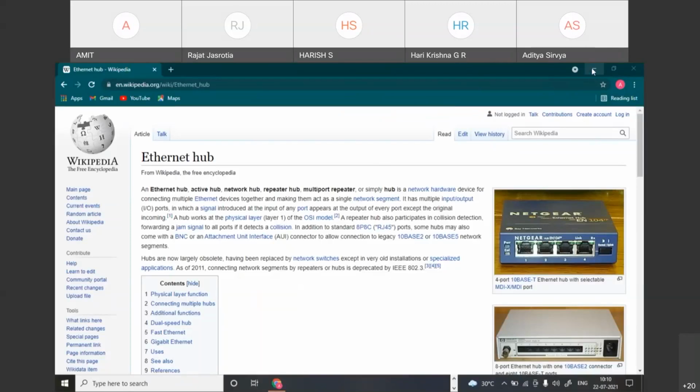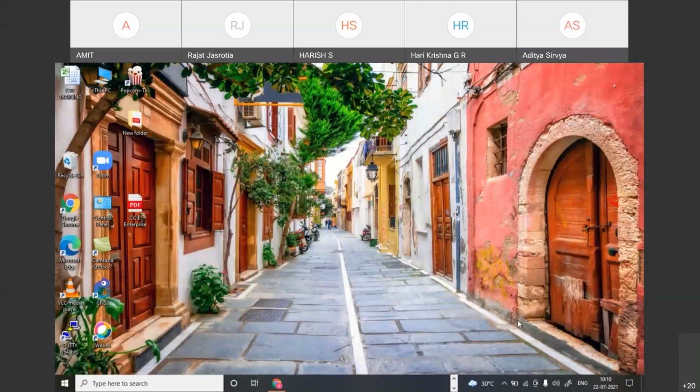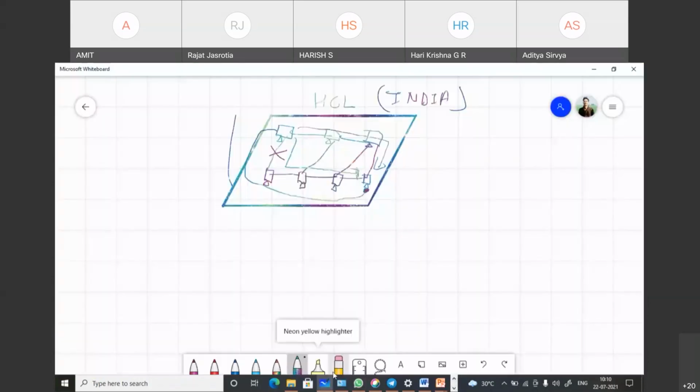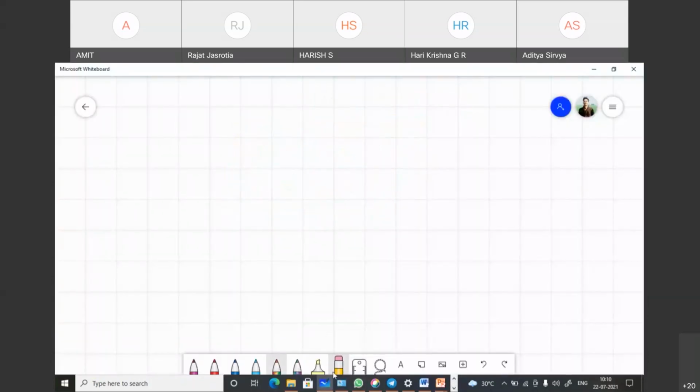Let's start with the discussion of these types of network devices. Inside these types of network devices, we are going to consider this as a network.